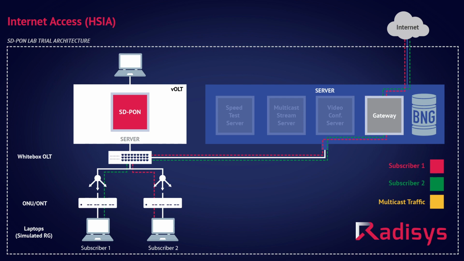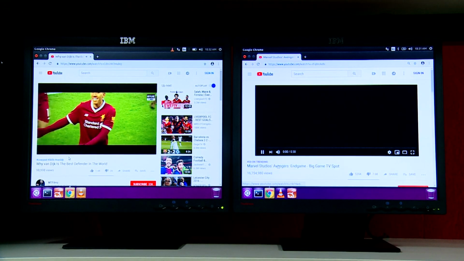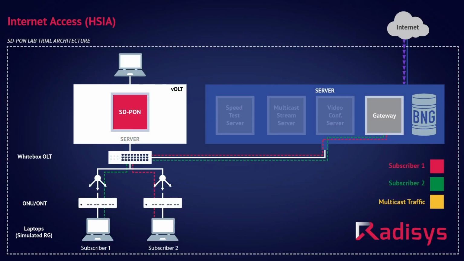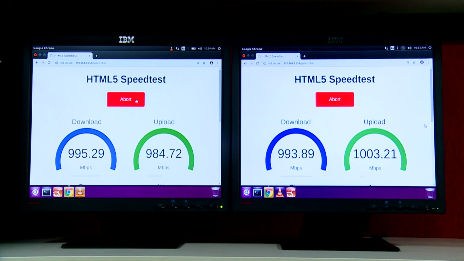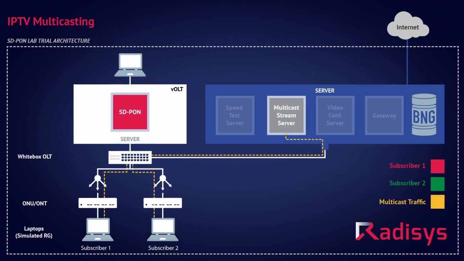First, we will show the high-speed internet service delivered via disaggregated OLT. You can notice that a user can successfully access the internet. Please note the flow of the traffic from the laptop to the ONT, to the virtual OLT, and through its NNI ports to the virtualized BNG, which is connected to the internet. The speed tests showcase gigabit upload and download speeds, confirming a successful delivery of symmetrical high-speed line rates via virtual white box OLTs.